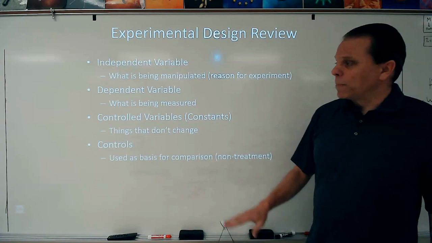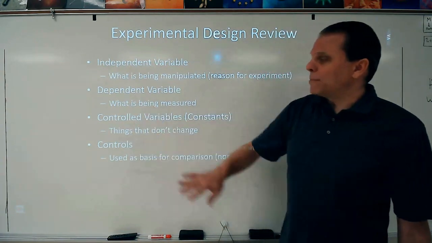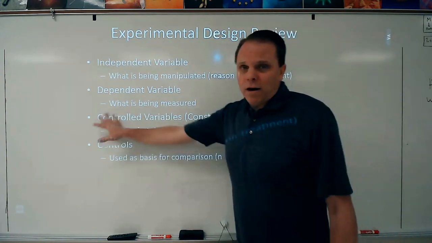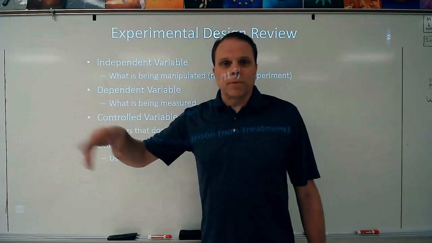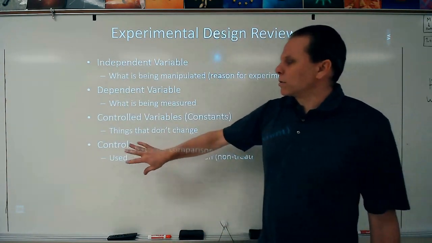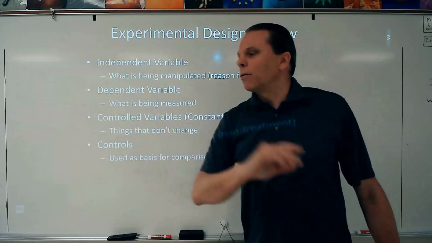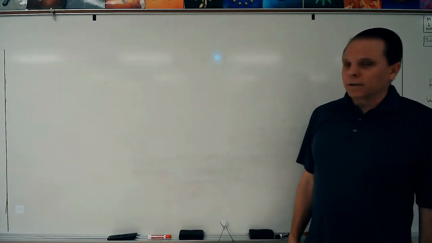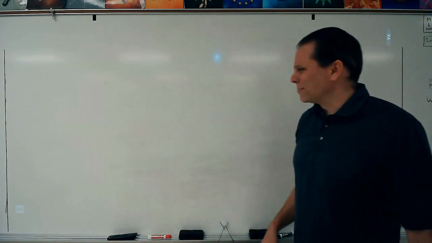Okay, so that's a control group, and that's what's different. Control group is not the same as controlled variables. Controlled variables, like temperature, everything is the same. Temperature, pressure, humidity, all that kind of stuff. Control group, I'm going to change one variable. I'm giving it Coke instead of water, okay? Well, the control would be the water. The Coke would be the experiment.